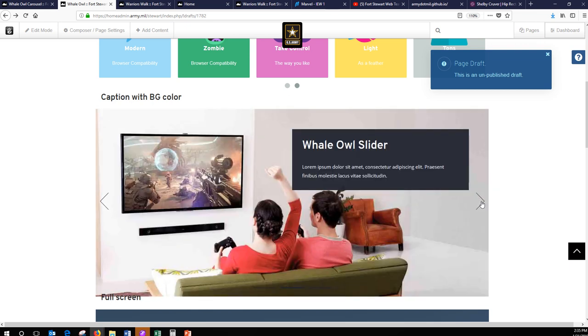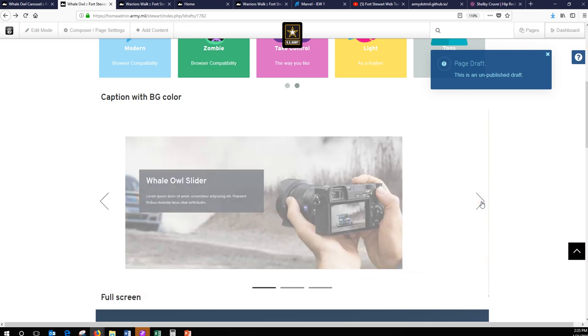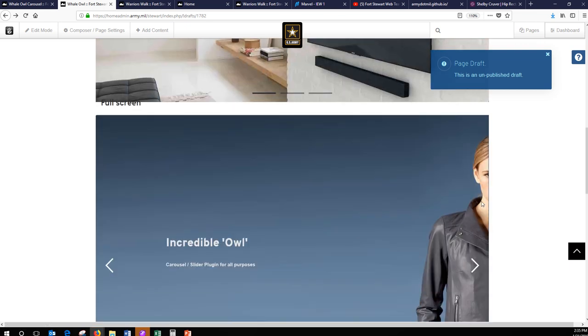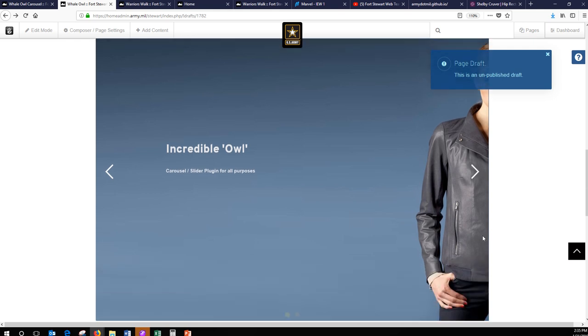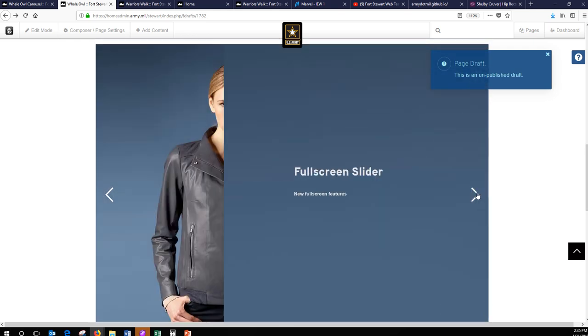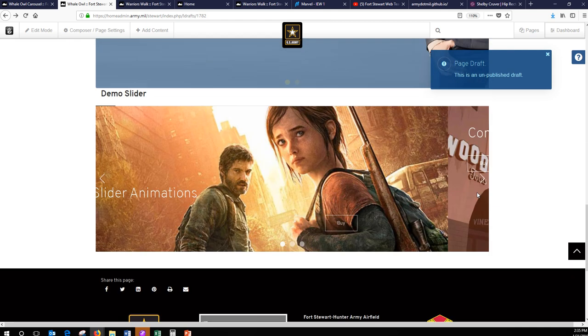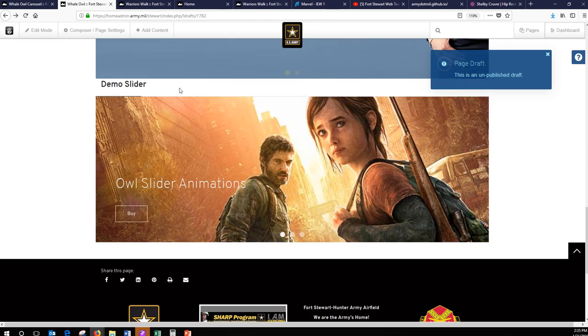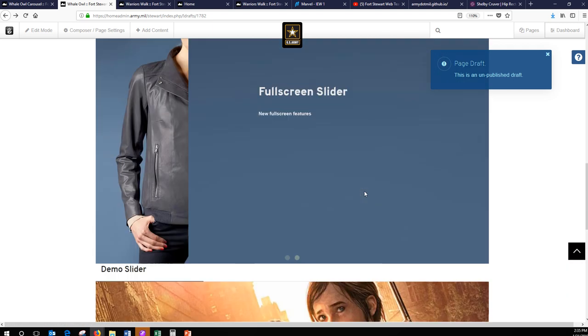Got little arrows. Oh yeah, so cool. Transitions. This is the one that's labeled full screen. It's the largest image slider ever. And this is the one labeled demo slider. And this one has the little button, and we'll get back to that.